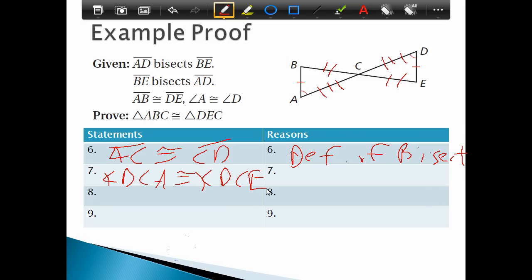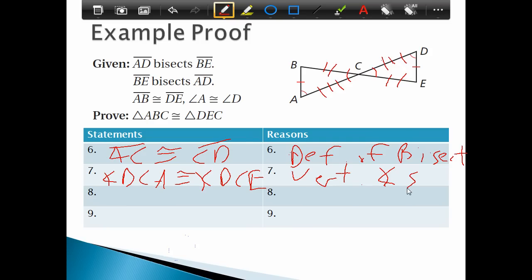I know that because Mr. Olivier told me about those vertical angle things. We just had a test over that stuff. Vertical angles are the ones that are across from each other at an intersection. They're non-adjacent. They're not next door to each other, but they are always congruent. So I'm just going to say number 7, vertical angles. Here we go.